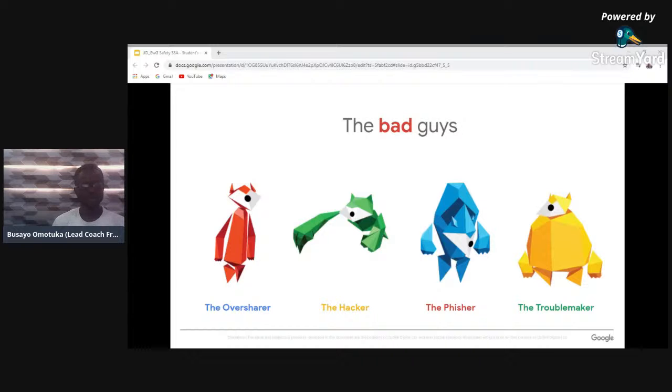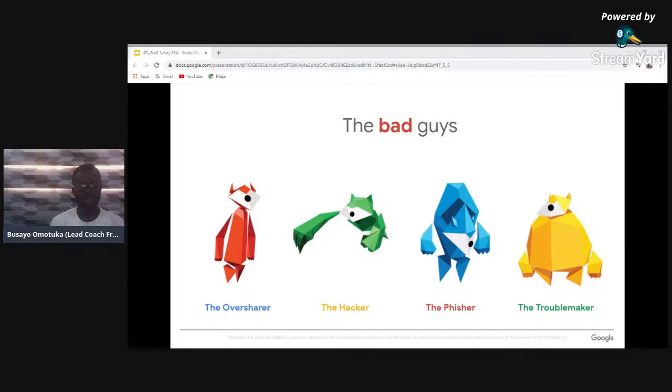So I'm sure we still remember that we're talking about how students can be safe on the internet. The internet is a great place to be. The internet is an awesome place to be. In fact, that is what is happening over the world. The internet is there. Everybody's on the internet. Everybody is using the internet. So the internet is really good.